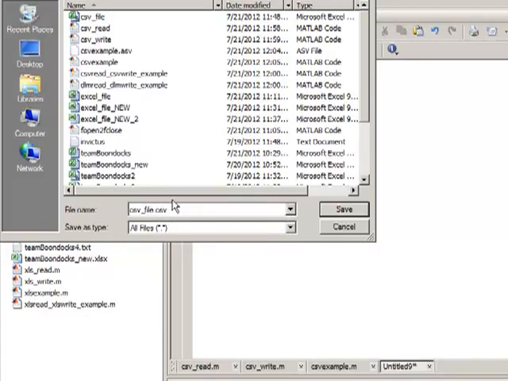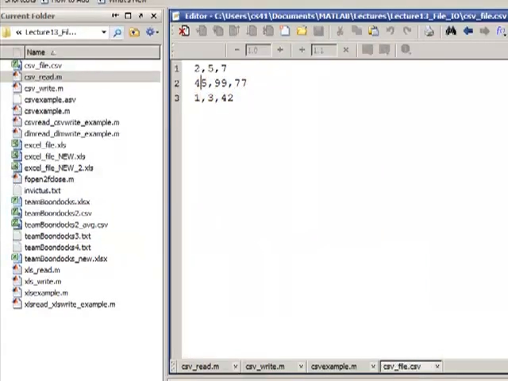Notice I put the dot extension in there, and so this allows me to dictate how this file is saved. So csv_file.csv is going to save this file as a CSV file named csv_file. And so I do that, and it says it already exists, so I'll say yes to replace it. And so you see up in here now I have a csv_file.csv.